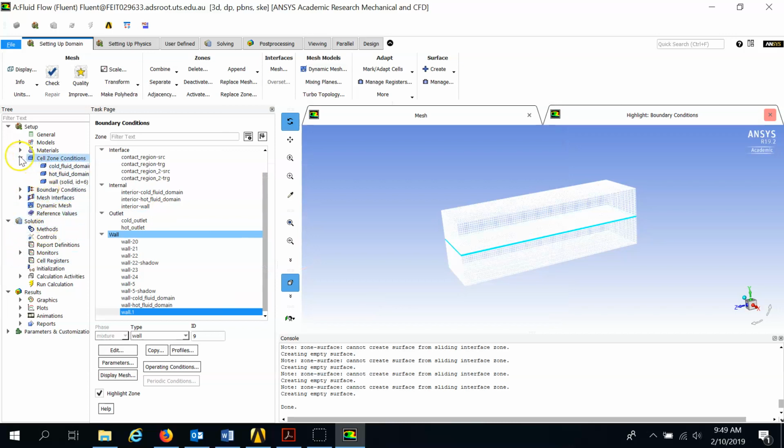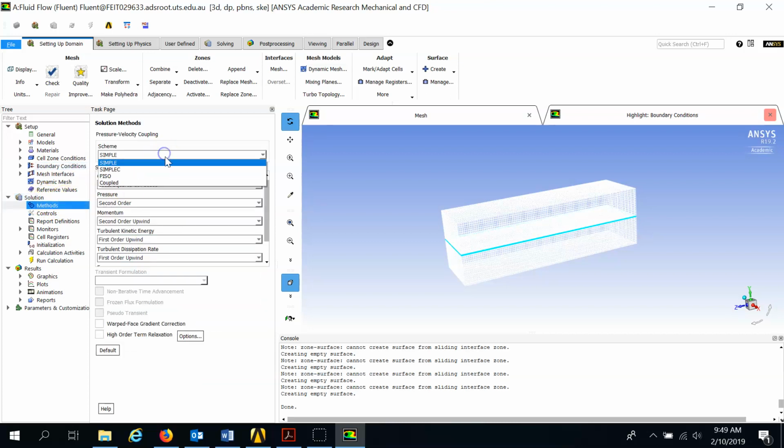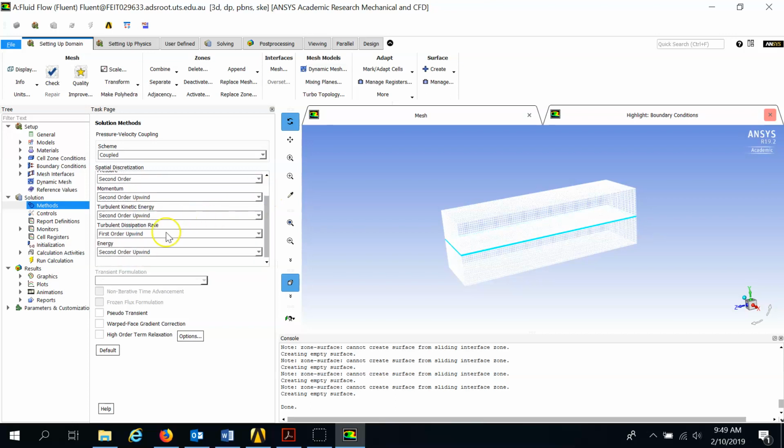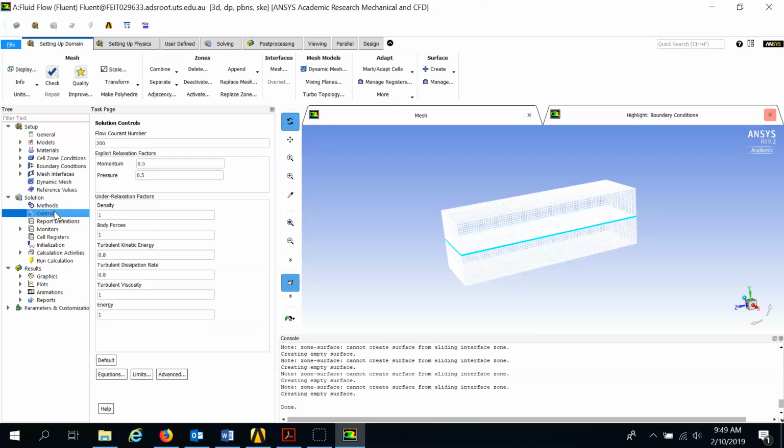So now we'll go to the solution methods. I'm going to use the default scheme first, because I'm going to show you some other options later, but we always use second order. So select the second order. For the solution control, you can see some of the relaxation factors, the momentum, the flow Courant number.